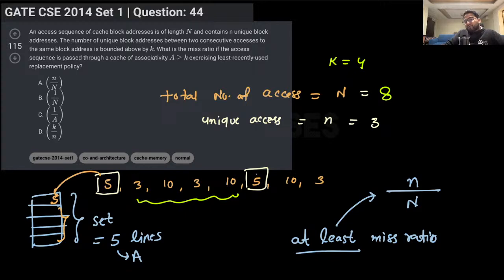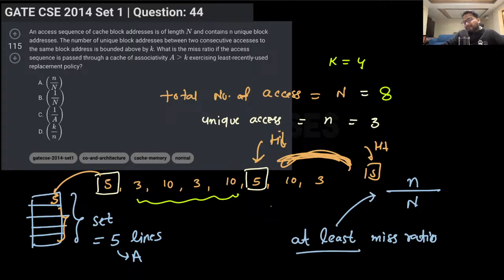Whenever this next 5 is coming, it will be a hit only. It will not be a miss. So you will be missing only on the first 5. In the second iteration, it will be a hit only. So that is the key point here. It is a repetition, so whenever there is a next 5, it will be a hit only, because in between there could be at most 4 only.